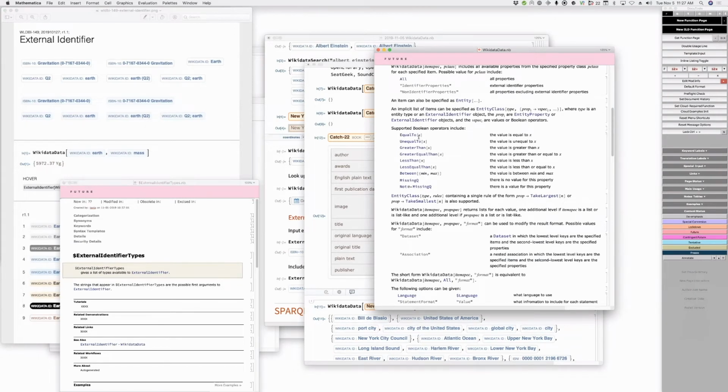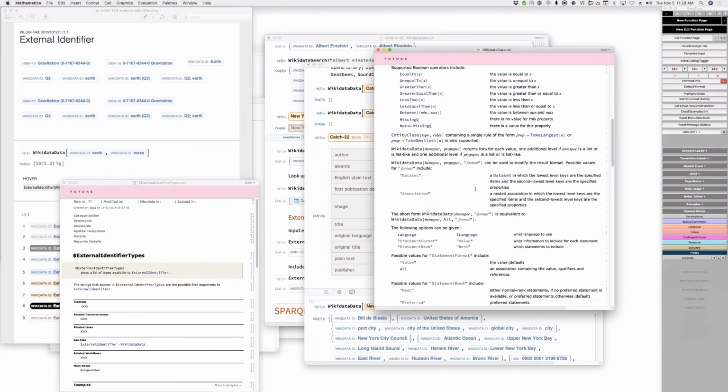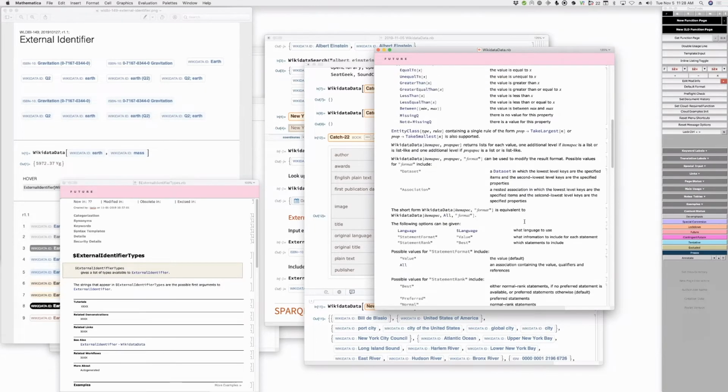Okay, what is this supposed to mean? So this is an implicit list of items, can be specified. What does this have to do with anything? What's the type here? Entity type or an external identifier. Okay, please don't have things where there's a big long four-line explanation here. Come on, we know we're not supposed to do that. Yeah, right, I thought hard about how to write that. Okay, you can write something short here and then write it afterwards in some longer form. Yes.